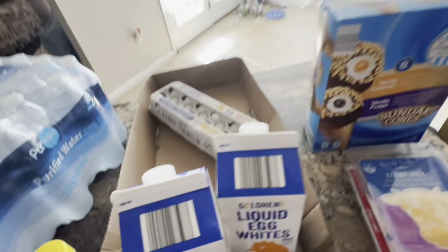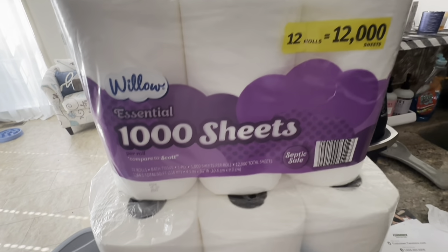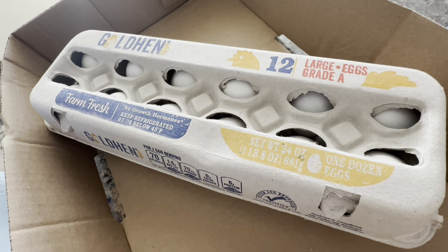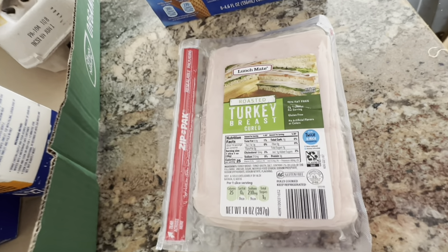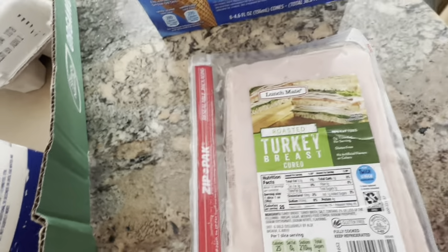Okay, let me give you some pricing. The 12-roll toilet paper was $7.09. The paper towels were $6.49. The Sunday cones were $5.39 — that's not bad for eight cones. The large eggs were $2.05 — that's a really good deal. The smoked turkey was $2.99 — really good, you guys. Hubby, you probably didn't notice that toilet paper is one ply, but it's all good.